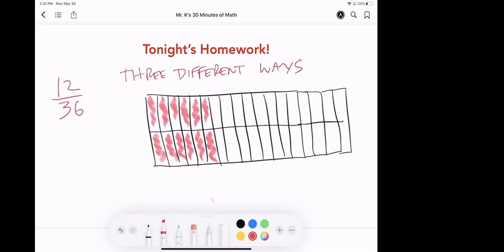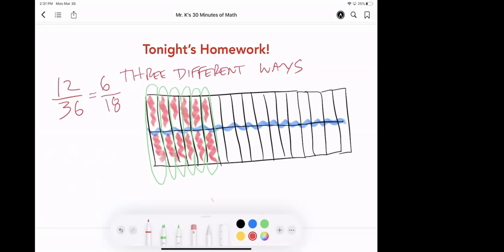And I'm going to compose this. We're going to go from 36 into something larger, a larger fractional unit. I'm going to do that by getting rid of this line so that we go from 2 rows into 1 row. And so then what we're going to have is how many pieces? 1 shaded, 2 shaded, 3 shaded, 4 shaded, 5 shaded, 6 shaded. Okay, so 12/36 is the same as 6/18. Remember, we have 18ths once we get rid of that line.